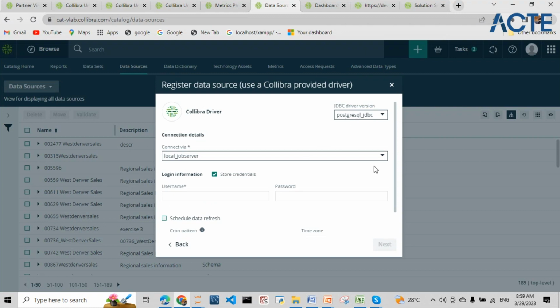Likewise, next. So Nandini, if you click next, it will register the data source. Which role generally does all this? The Collibra operations team will be doing this registration. If a business has this Collibra tool, they will have some operations teams for day-to-day maintenance, like registering the users and assigning responsibilities.